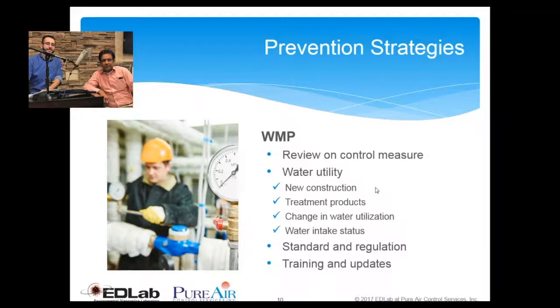The standard and regulation is the other part that one should never violate. One should try to keep the standards and regulations for drinking water, potable water, or any other water system led by the local, state, and federal government, and should meet or exceed those standards in order to prevent Legionella or a Legionella outbreak. And very important, the people who are involved in the water management program must be trained, and they must be updated from time to time with any technique, regulation, or mandate that comes.